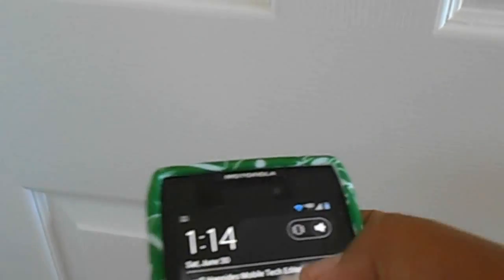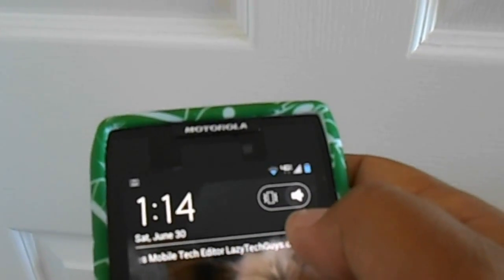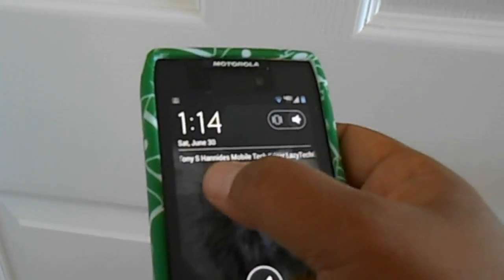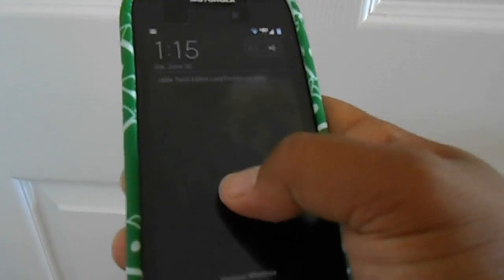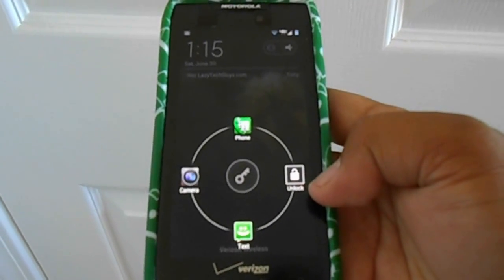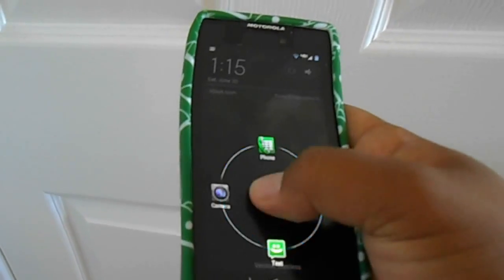So let's go ahead and start with the obvious lock screen. Now, the toggle switch for vibrate mode and sound on is now in the upper right hand corner. You can also add this little ticker that tells the person who the owner of the phone is. In regards to actually unlocking the phone, you now have 4 options: camera, phone, text, and then unlock right here. And you just drag it to whichever one you want to unlock to.